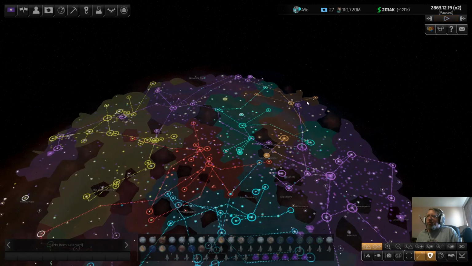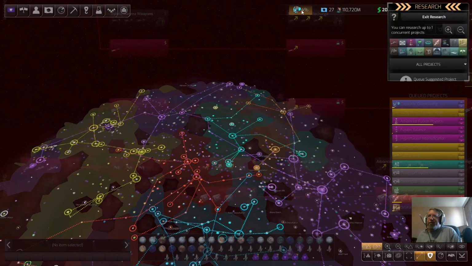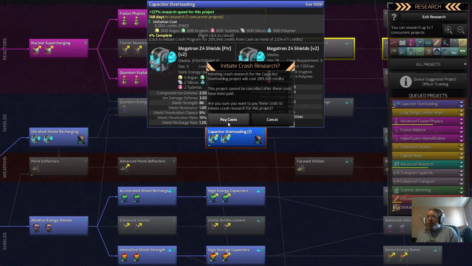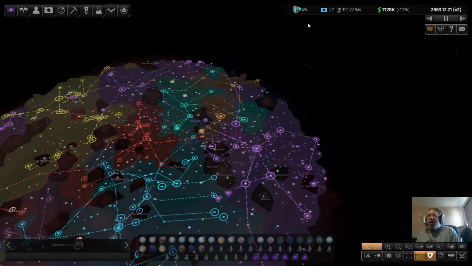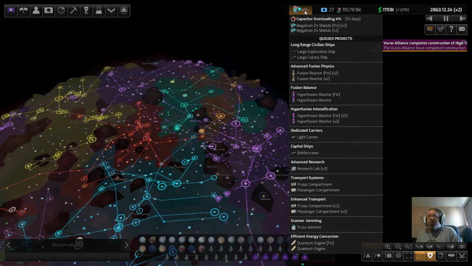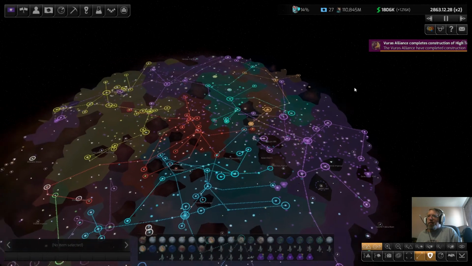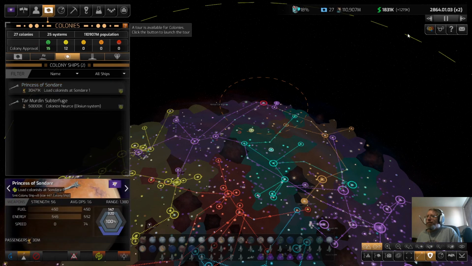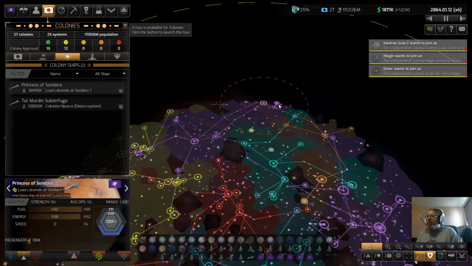Gonna have to start using those on cruisers, at least, and defense stations, and at a cost. Maybe not on battleships or carriers, but definitely cruisers. Oh, another new independent colony of humans. Yeah, working on it.